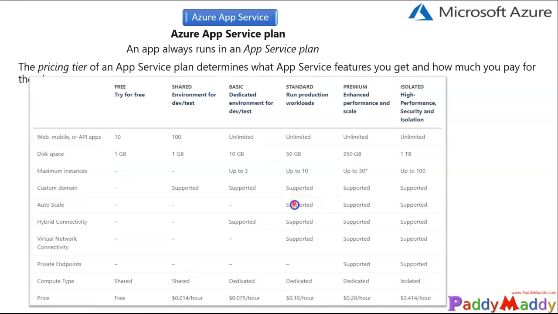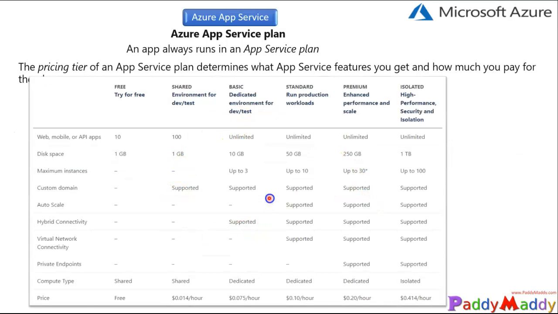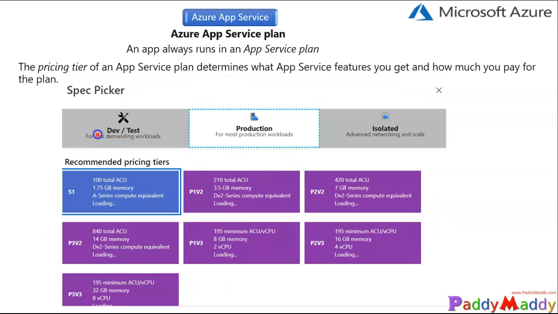Again, these things are customized. What you see here is taken from the pricing sheet. You just go to this URL and you get this. But when we go to the Microsoft Azure portal, it doesn't look like this. It will be something like this. You might have to choose either dev, test, or production, or isolated.